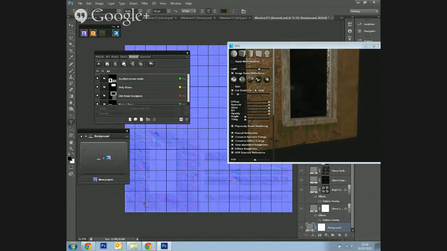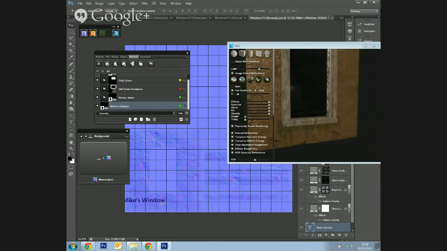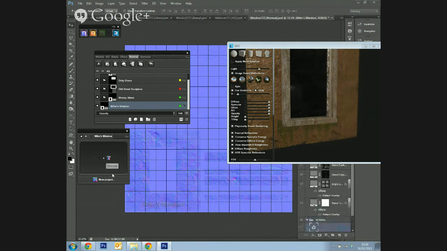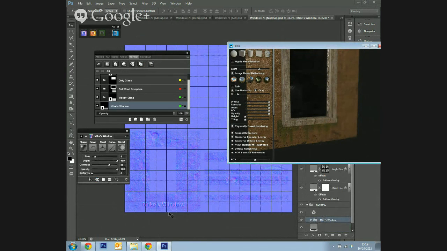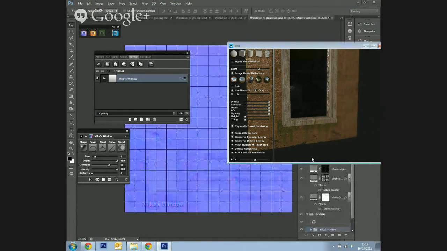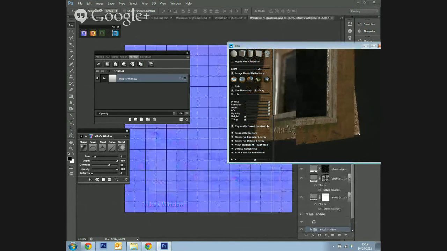So if I write down here, window, place it just here because I think that's visible. Then I can choose over here on my normal to change my text into normal text. So it will make it bump out, bump in. If I do that, you can see that's affected in the normal map. Here I can affect the depth, whether it's beveled inwards or outwards or embossed or whatever it is. So I can make edits to my normal map. And then if I do my old refresh again, we should see Mike's window bumped onto that detail there.